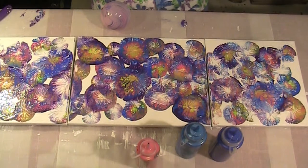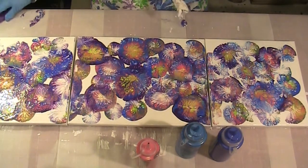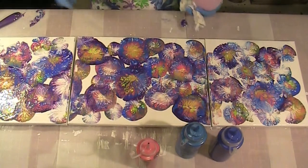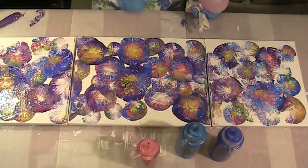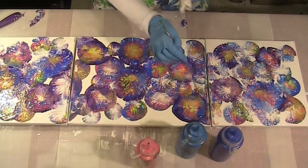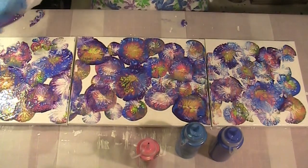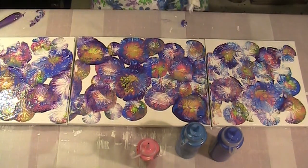Okay. Yeah, I think I'm gonna leave that now. I think that's okay. Kind of wish it looked more like petals up here, you know, but I like the dark purple around the outside. And it kind of goes with, there's dark purple here and here and here. So, oops, I just stuck my skewer in there.